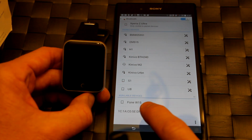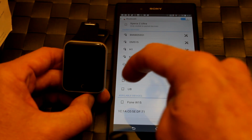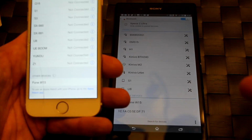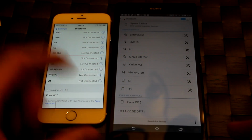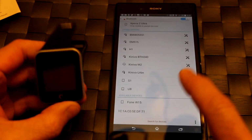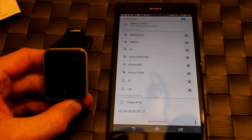W15, and it says phone with an F, F-O-N-E W15. So we'll go ahead and click on that, and again, that's in discoverable devices on your Android device. It's going to be other devices on your iOS. So right here we see other devices, and we see this one here. So what we're going to do is pair it up to my Android device first, and then I'll confirm if it's working on the iPhone as well.